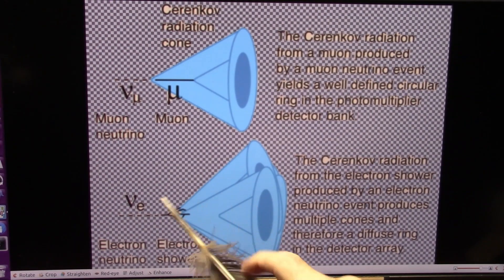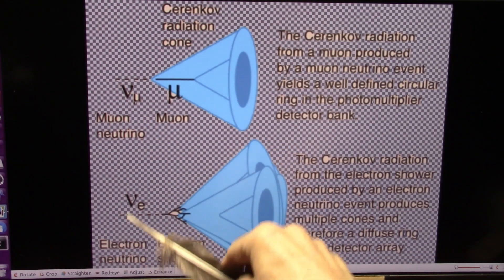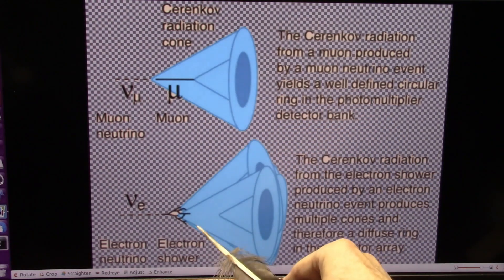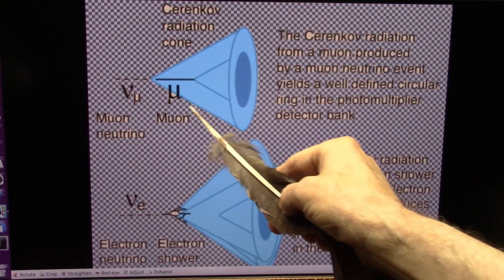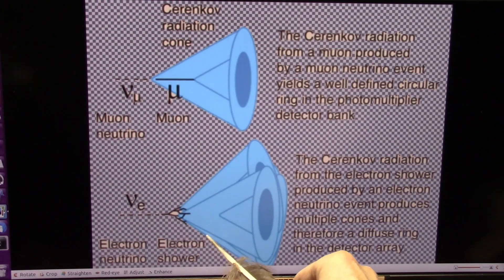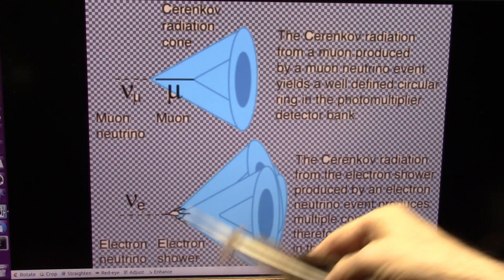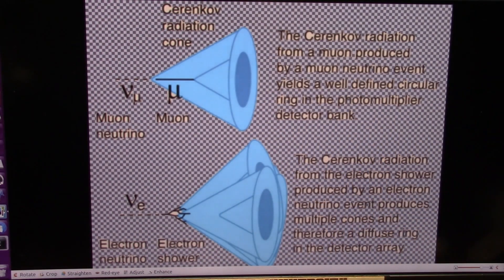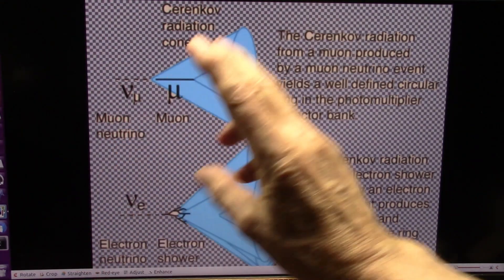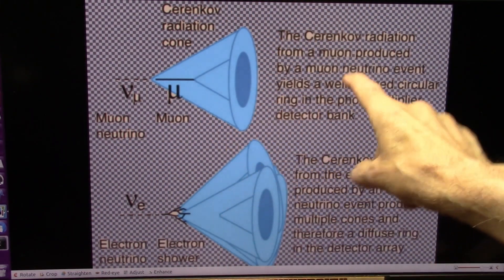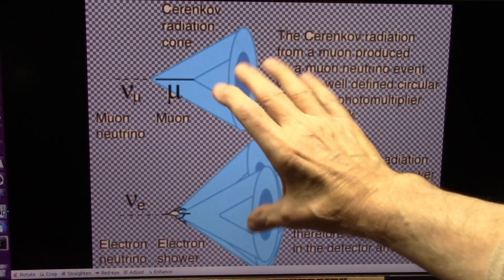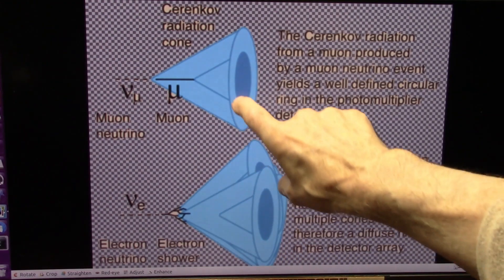These are the neutrinos that they see. One of them is black, and one of them is white. And they're attached together. They're called a gluon. And when they hit like heavy water or some other medium, the muon neutrino just turns into a black ball and separates from the electron shower, which turns into a shower of particles. But these are the neutrinos. Electron and muon, two of them together. And when they concuss, causing Cherenkov radiation, this is what the division happens, is a shower and a particle.